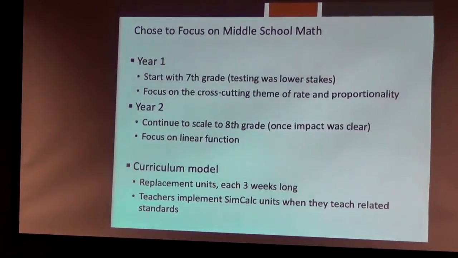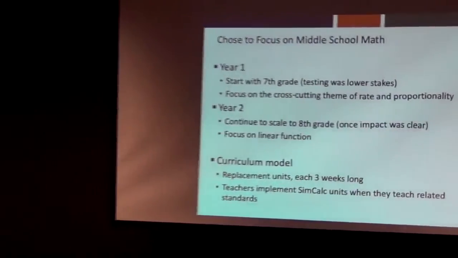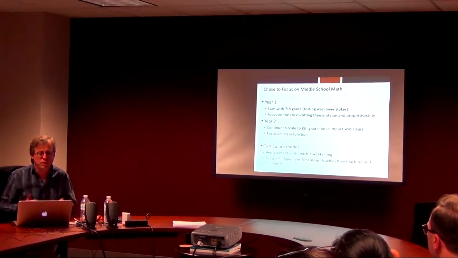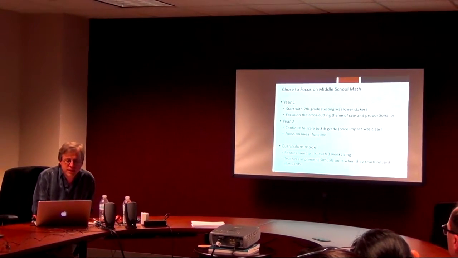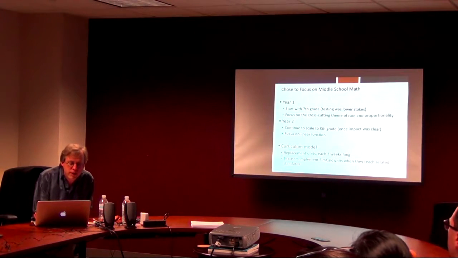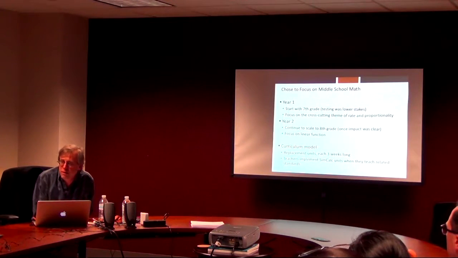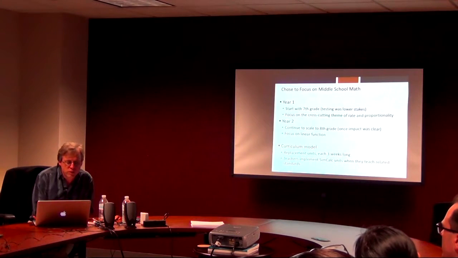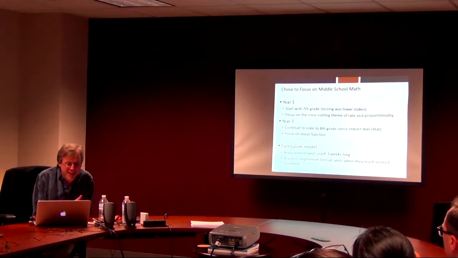And so we started with 7th grade. At the time, the testing there was lower stakes. And as I said, we were looking at rate and proportionality. And then we scaled to the 8th grade with a focus on linear function. And we used a replacement units model. Each replacement unit, 7th grade and 8th grade, was 3 weeks long. And the teachers chose when they wanted to implement these units.